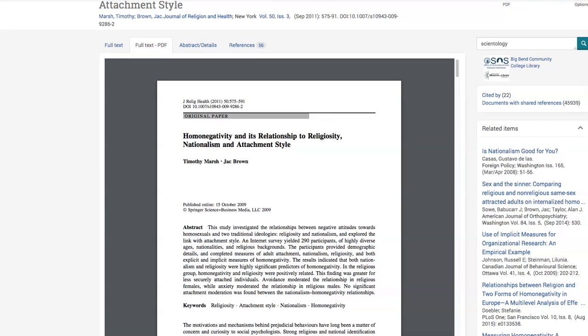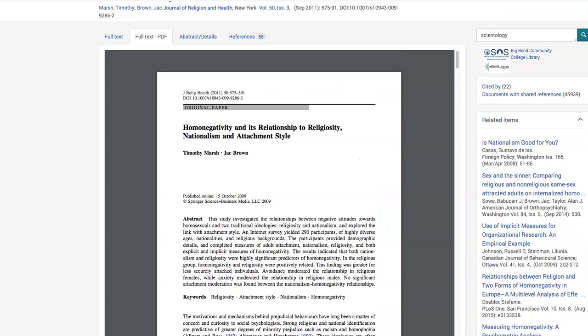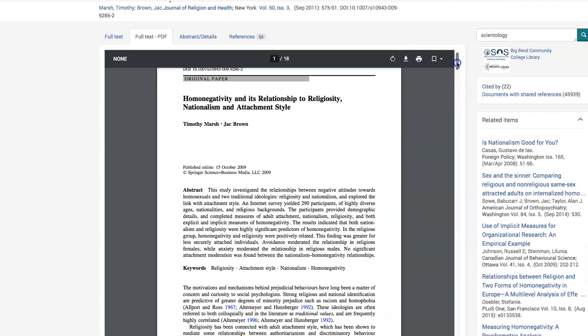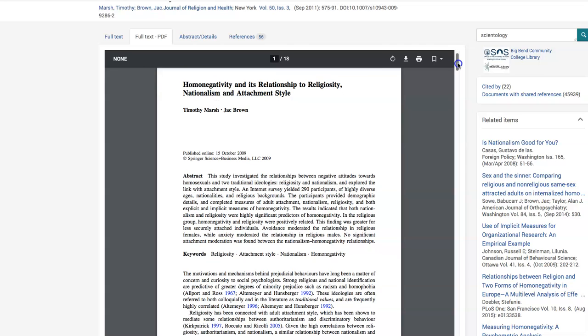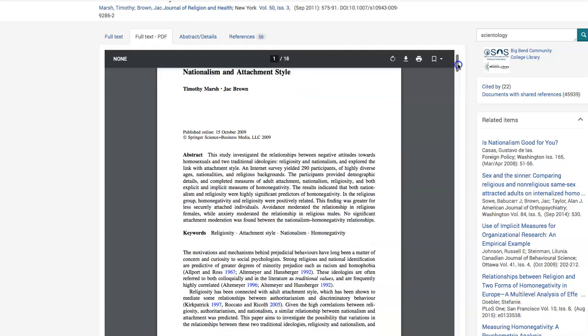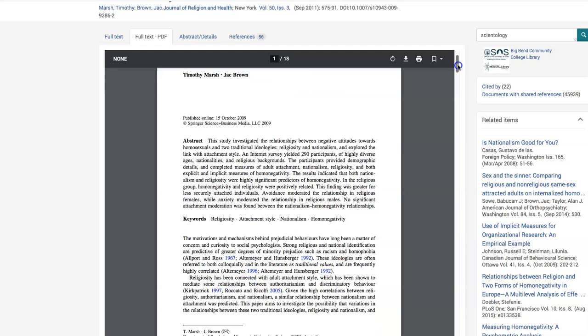This is from the Journal of Religious Health. It's got words in it I can't pronounce, and I have to tell you that's one of the first signs that you have a scholarly article in front of you. But it's actually a scholarly research article, which would be useful in statistics.